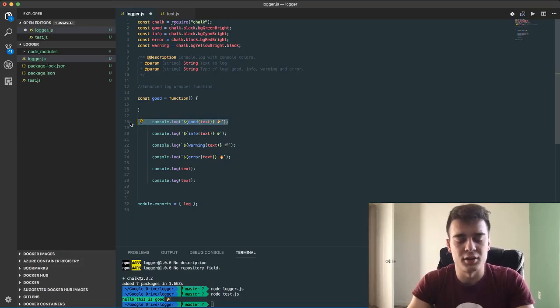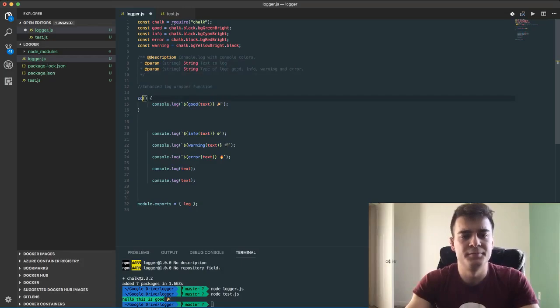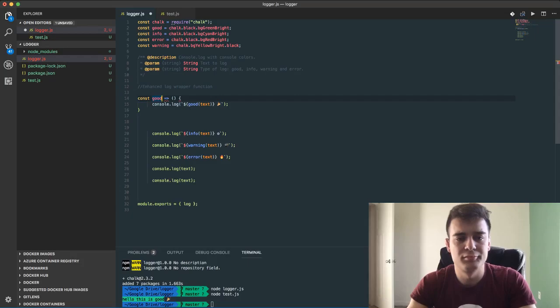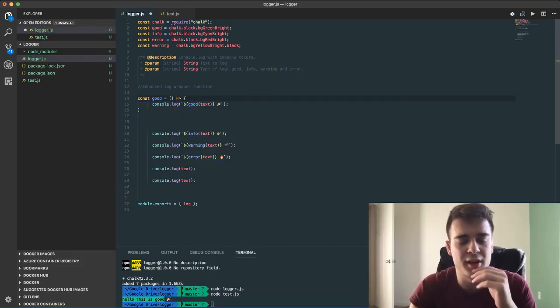And in that function, we do that. I'm going to make this an arrow function, because it will make it look prettier.